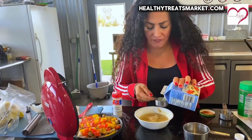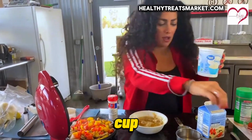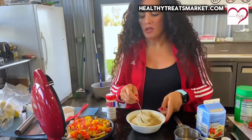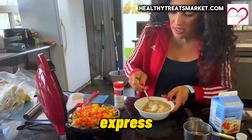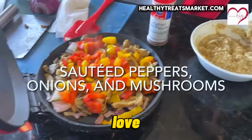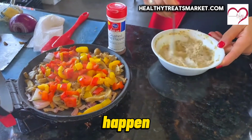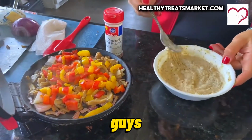I'm gonna add a half a cup of egg whites, a quarter cup of Greek yogurt. I'm going to mix it, and what I've got in the Dash Express is sauteed peppers, onions, and mushrooms. I love peppers, onions, and mushrooms, my favorite thing. And if I don't mix the toppings in with the pizza, they'll fall all over the place. So this is the best way to make a pizza, guys, so watch me.